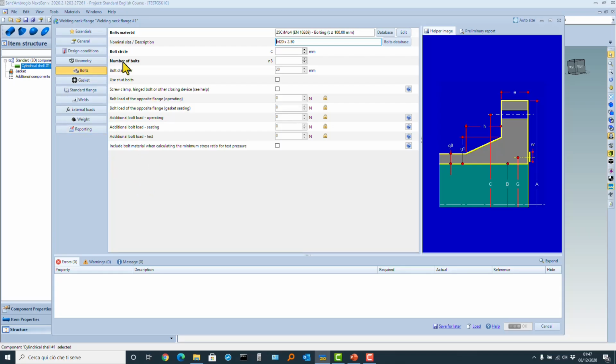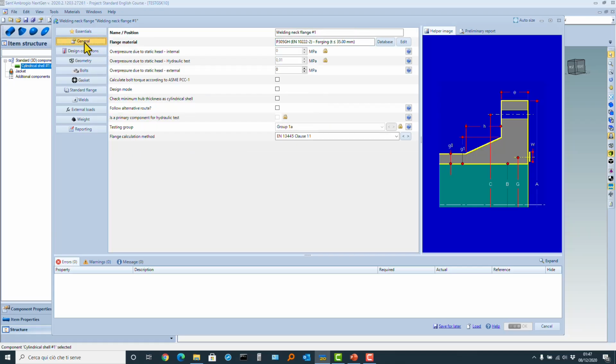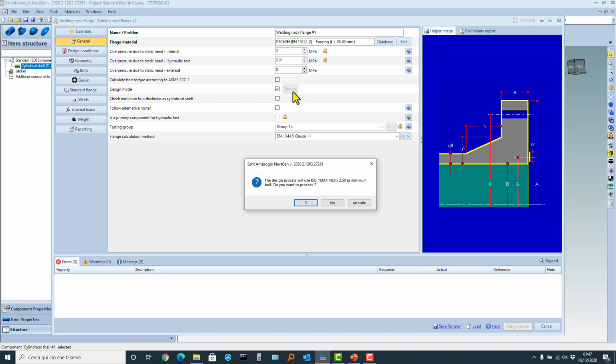Okay, let's see if it is possible to have a design just by selecting the design mode here. And if we press design, there is a confirmation that the design process will use TEMA M20 as minimum bolt.